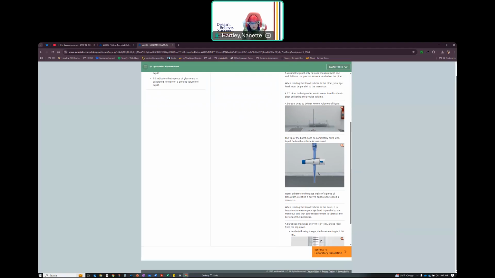Because the more narrow it is, the easier it is to see the graduations that are on it, and the bigger those graduations are going to look on that piece. Okay, so it's easier to see how different they are. And that's useful when we're trying to get very, very small measurements. Right? So it can be very useful to have a very precise piece of glassware that's very, very thin.